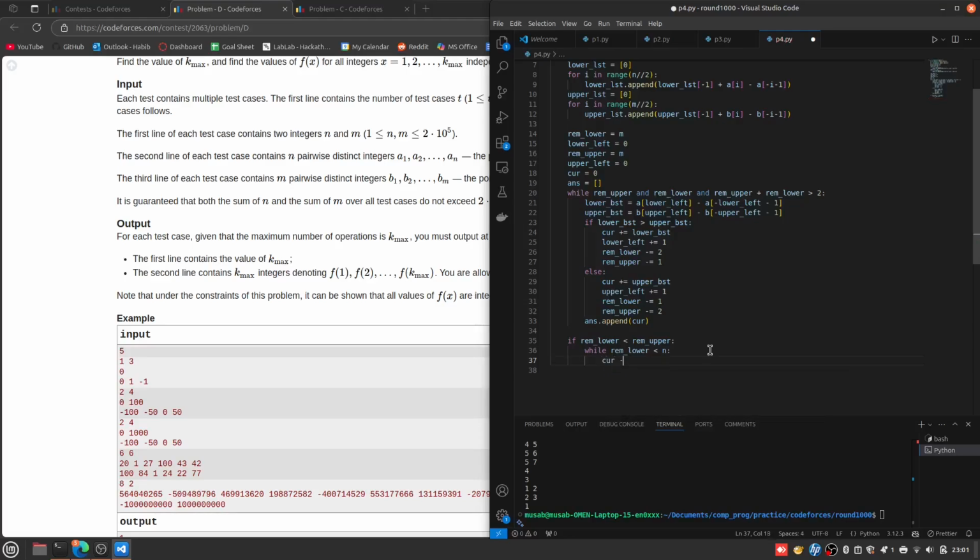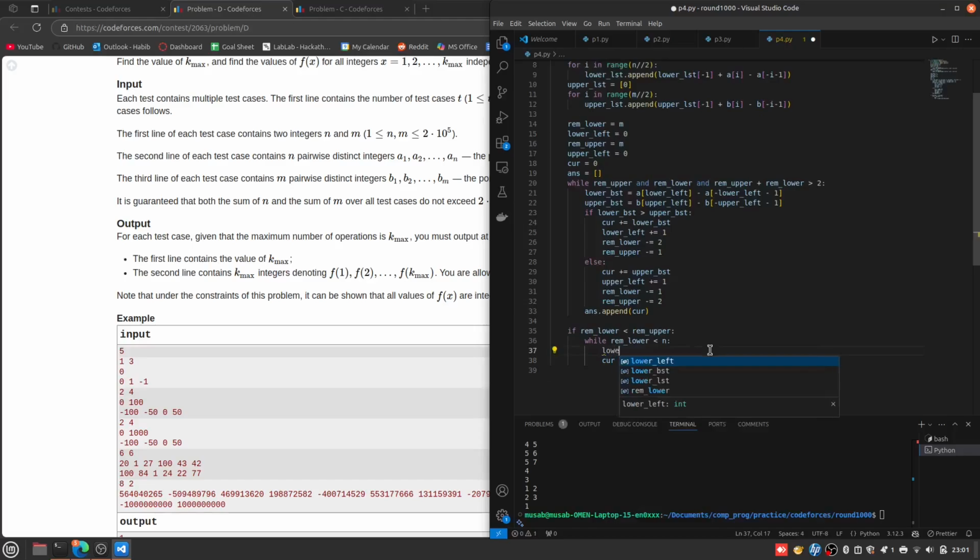Cur minus equals lower list lower left, but I think before that I have to do lower left minus equals 1. So I subtract the score of this. Okay, so I need to add a new triangle.